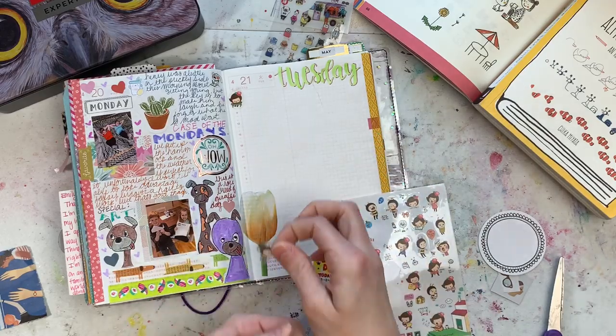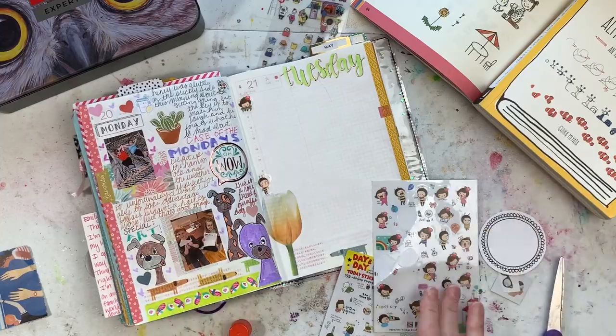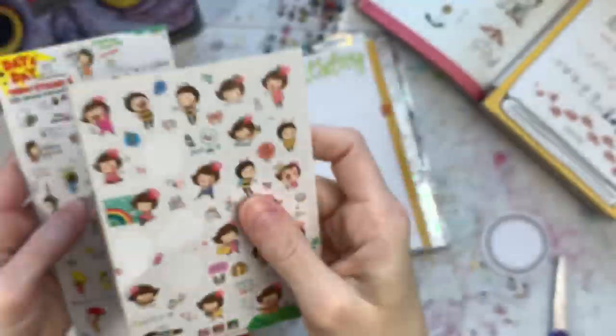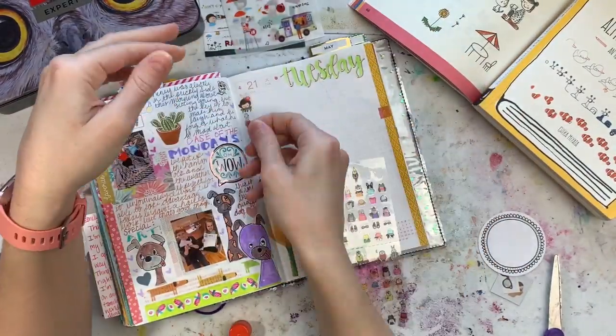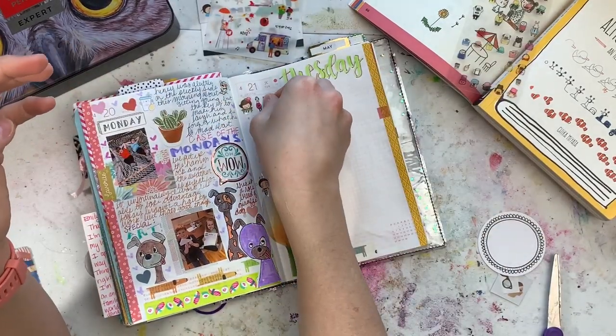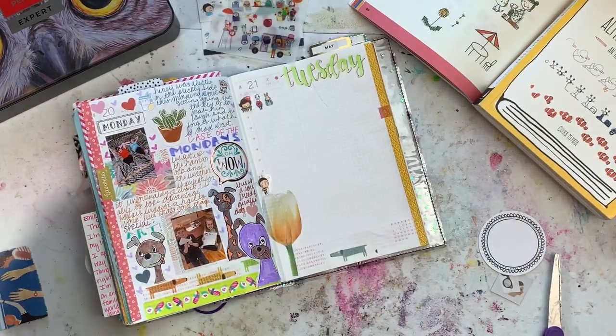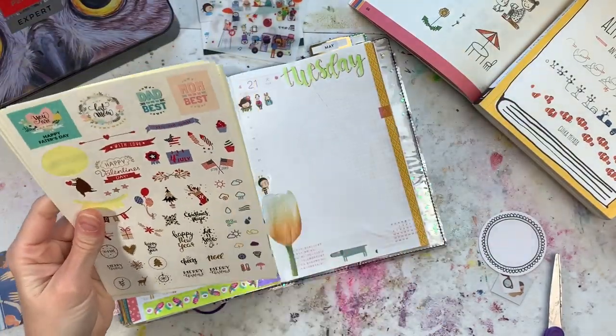stickers, I never know what to call them. You can find them on Amazon, I believe. I think at the bottom it says Pony Brown, there I'm showing you, or Honey Bee Village. I'm not really sure what you search to find them. But it's like a little girl in a bee costume. It's so funny.